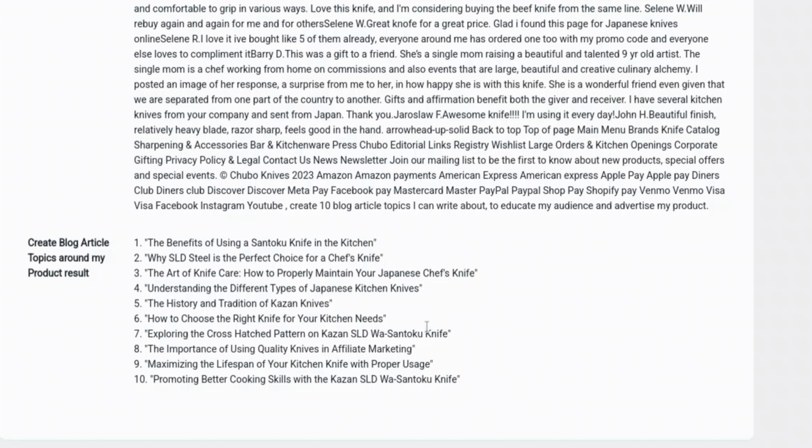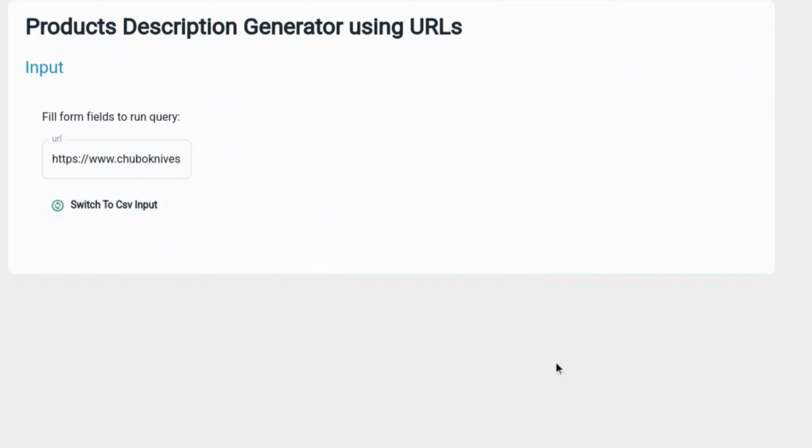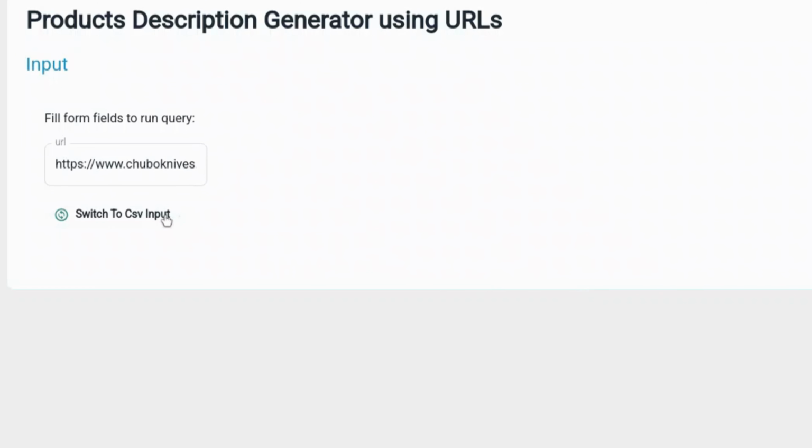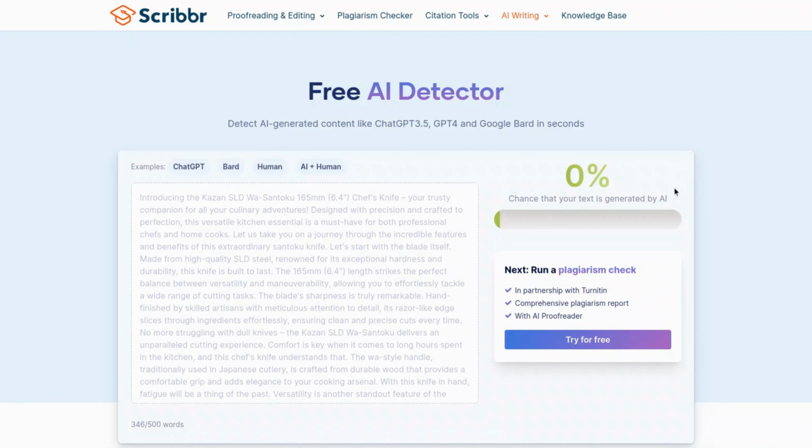I'm going to show you how to use AI to turn your basic product descriptions into high converting, persuasive sales copy. You can also rewrite all of your products in bulk, saving yourself months of work. I'll put this content through the AI content detector to see what it thinks.